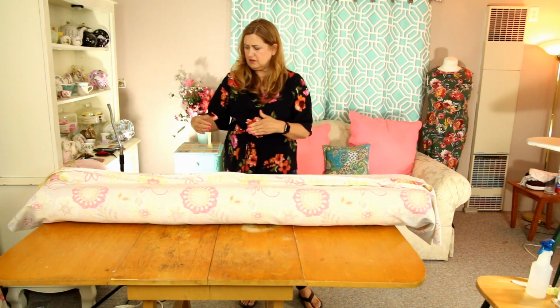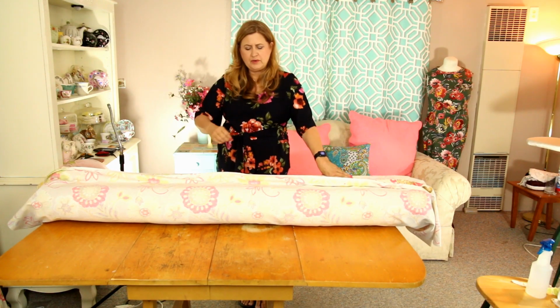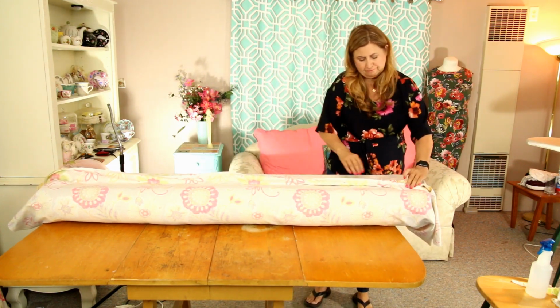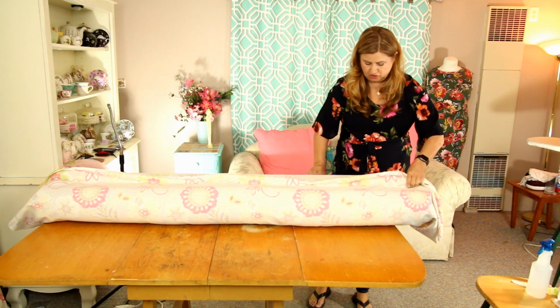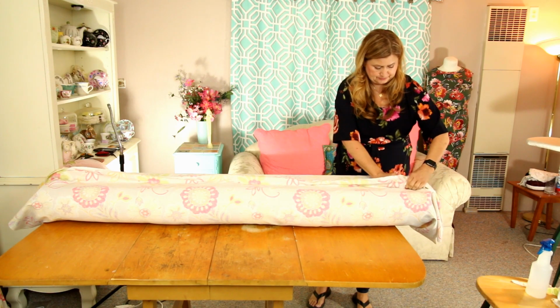It kind of feels like it's a little smaller on the ends, but you know what? If it's loose, I could always go in and just do a little hand tacking to tighten it up a little. Or it could be a little loose. I'm not going to be too particular about this. I just want it done.